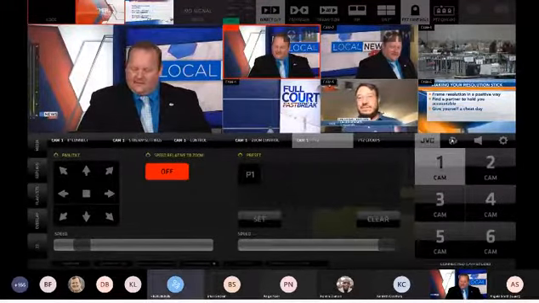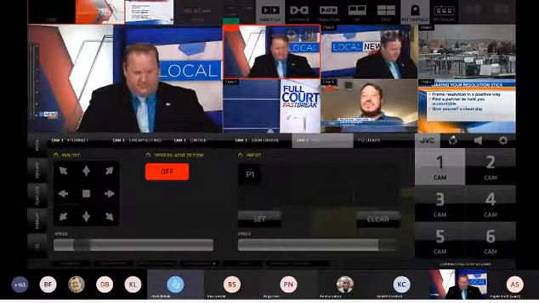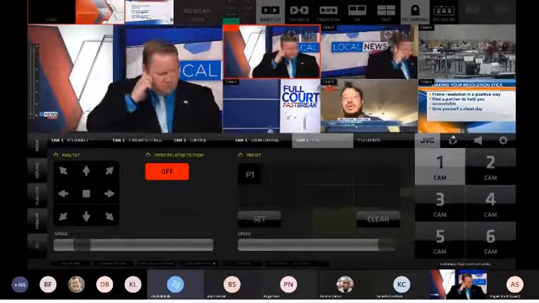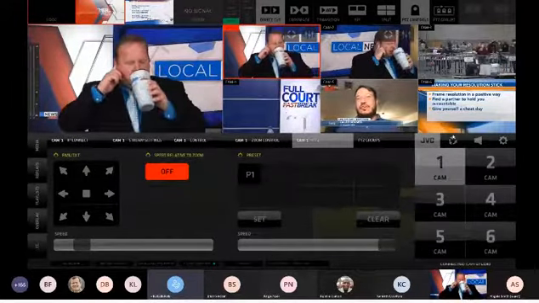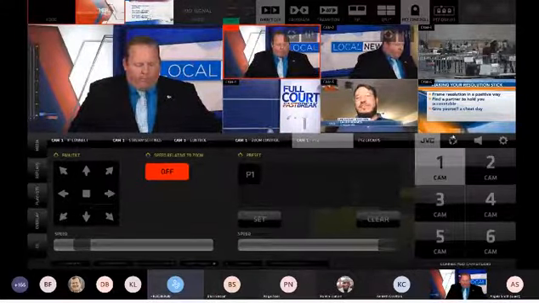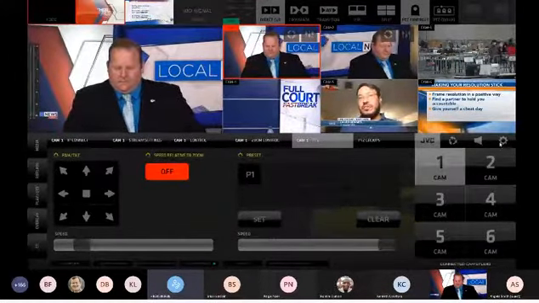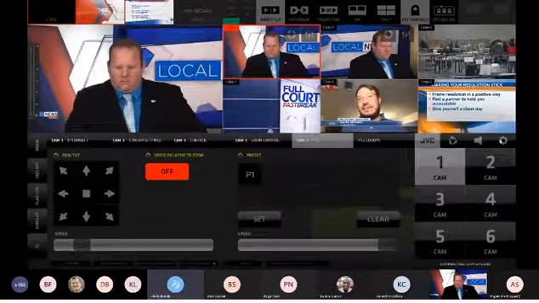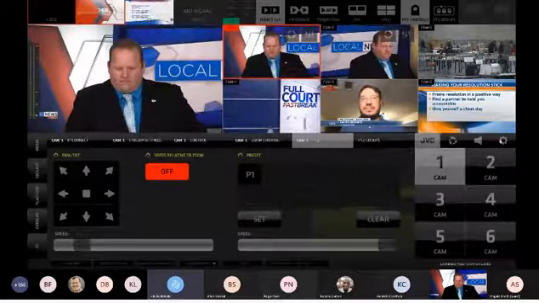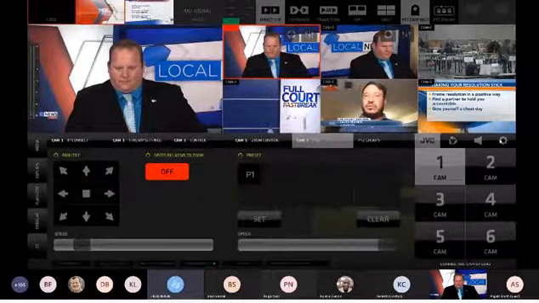Just real quick, Sean, one thing to touch on while we're talking about presets is the shading and everything that you can set up with the camera. If you get that all set just before you hit that preset button, the shading and everything else will take effect when you hit the different presets. So if you have an area that needs more light or less light, you can make those adjustments right before you save your preset, and then those will be forever saved in the camera.